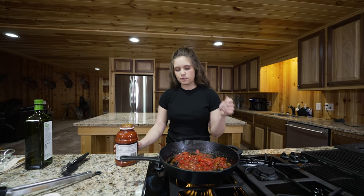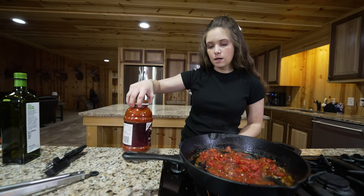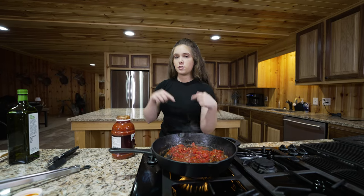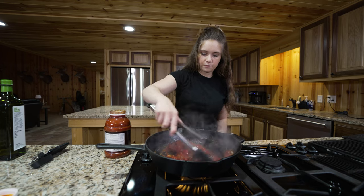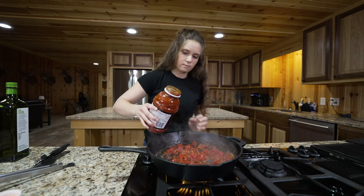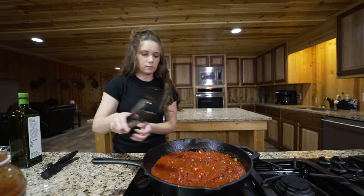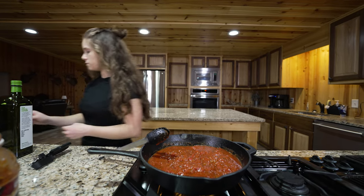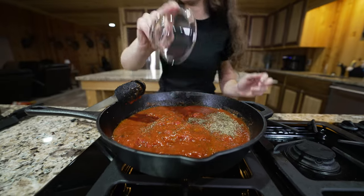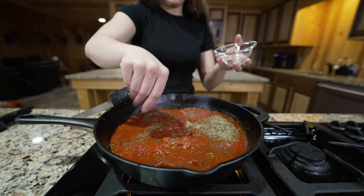Once it's mixed, turn it up to medium heat. Then add whatever tomato sauce you like — I tend to use spaghetti sauce. Add just enough to cover the bottom of the pan because we're going to add the turkey back in and coat the top with sauce too. Sauce is kind of a guessing game for me — I don't always measure. Give it a good stir, then add your seasoning: Italian seasoning, salt, and pepper. You can save a little seasoning to add on top as well.